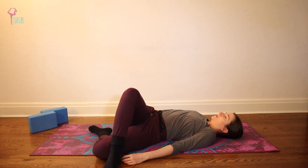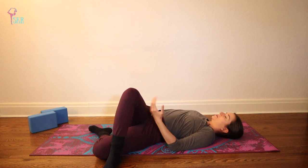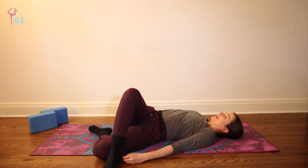And again here, we just want a very, very slight activation of the leg, just to keep it opening up so it doesn't collapse in towards you. But other than that, we're relaxing everything else in the body. We have a slight twist happening through the torso here, so your right hip is lifted off the floor. Really breathe into that twist, breathe into your stretch. Taking another 2 minutes here.